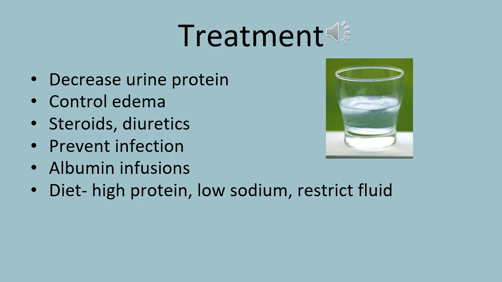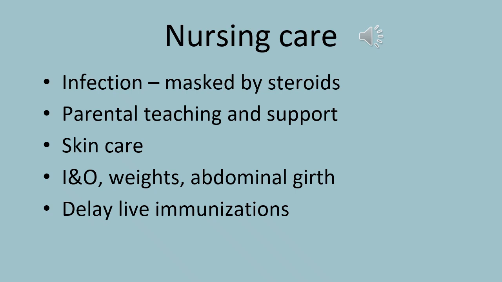In severe cases, drugs like furosemide and albumin replacement may be needed. Other treatment necessities are diet modifications, including fluid and sodium restriction and a high-protein diet. Since steroids are the primary line of treatment and are given over long periods of time, nursing care must include assessing for secondary infections that might be masked due to the prescription. Assessing vital signs and watching for thrush, diarrhea, and urinary changes are going to be essential.